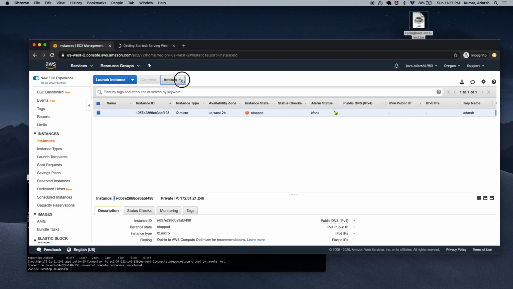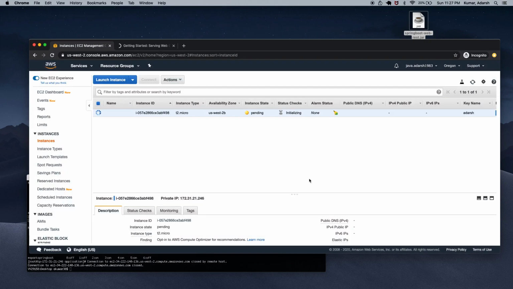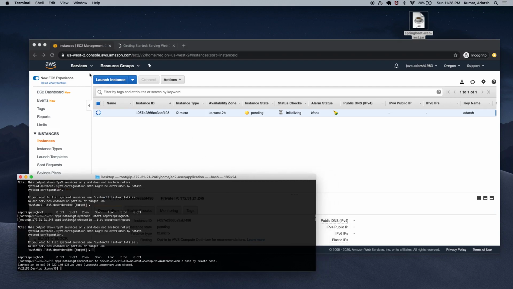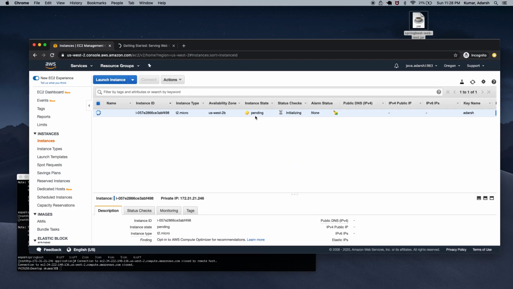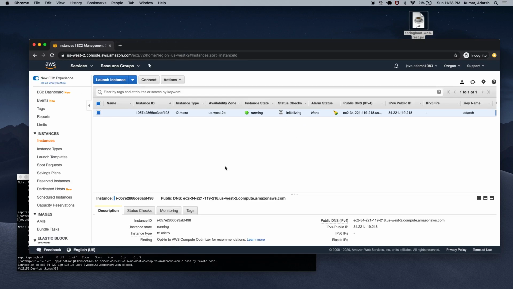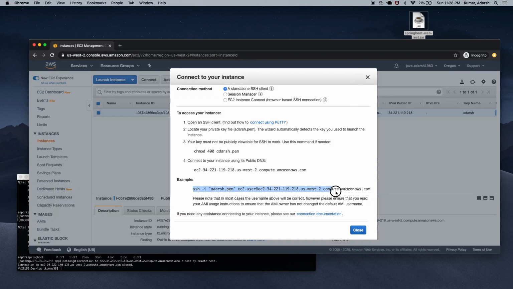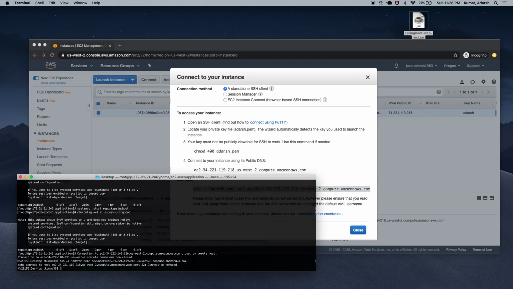So what I'm gonna do, just for testing, I'm gonna start the instance once again, and once the instance starts, I'll not start the service because I already added it into the startup of the operating system. So once the operating system loads, it will start the Spring Boot service automatically. That's what my expectation is. So still it's initializing. So now the service is running. I'll just copy this, try to connect. Okay, it says connection refused.